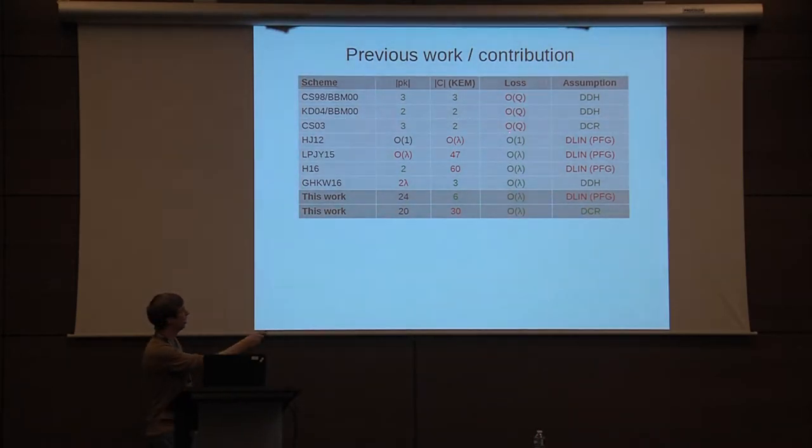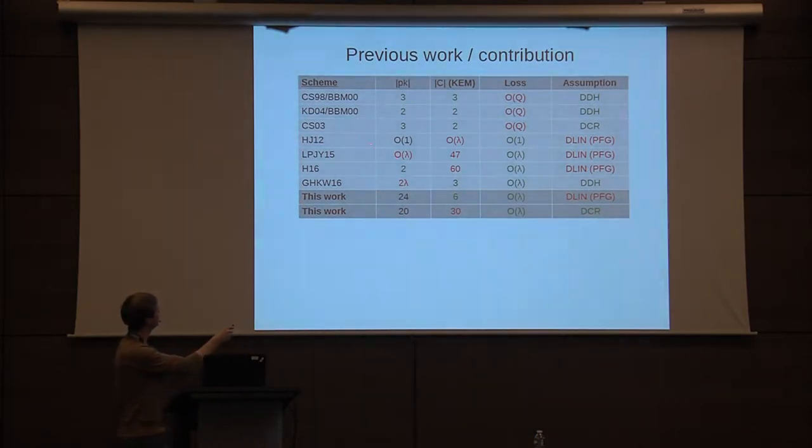Then there's the red part, which says this is something bad, which means in Cramer-Shoup and Kurosawa-Desmedt, the upper part, these are the state-of-the-art schemes with a non-tight reduction. You have a non-tight reduction, and this means that the security guarantees degrade in the scenario size. The assumptions on which we rely here are very mild, standard and well investigated, so this is again green.